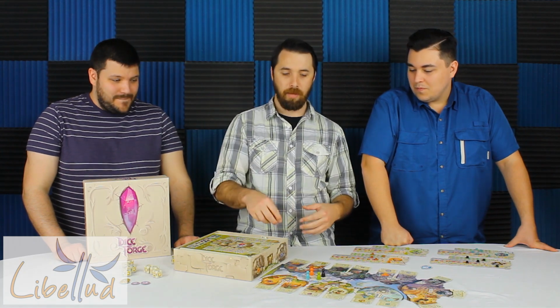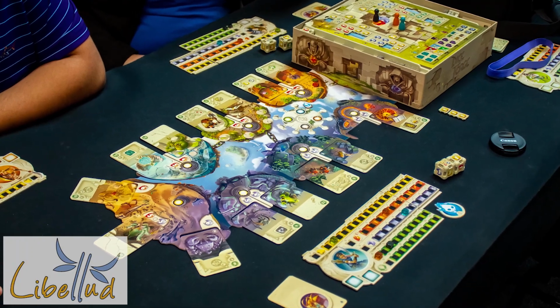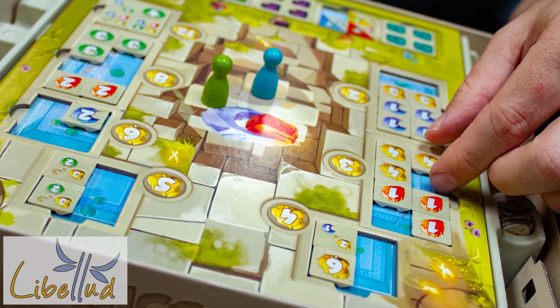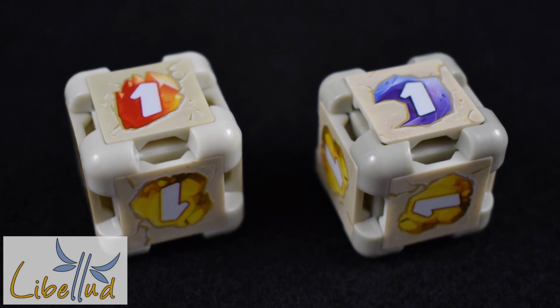All right, so in Dice Forge, you're going to be moving around the map, going to places and spending money and gems, these different gems. You have a moonstone and a sunstone, and you're going to spend them to buy cards and buy upgrades. The coolest thing is dice. Like every game that has dice, I love dice. It has dice. That's cool.